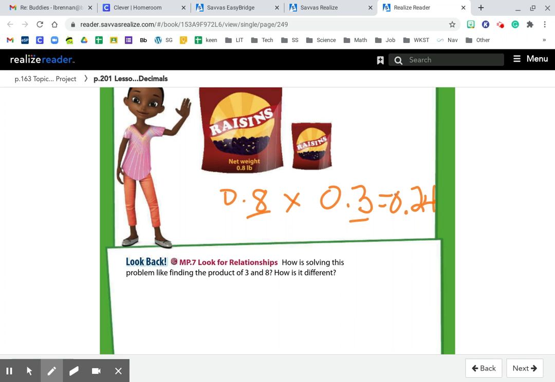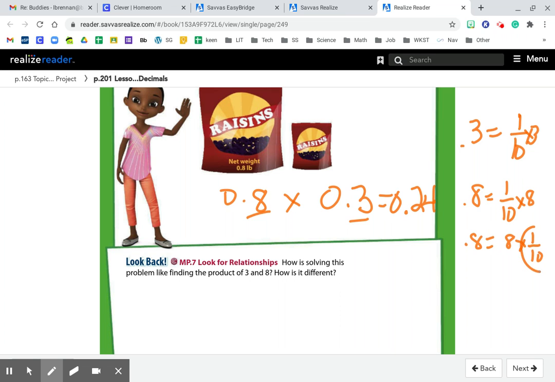And you have to remember that we are going to be diving into some things that are a little tricky in this topic. So 3/10 is the same as 1/10 times 3. 8/10 is the same as 1/10 times 8, or 8 times 1/10.